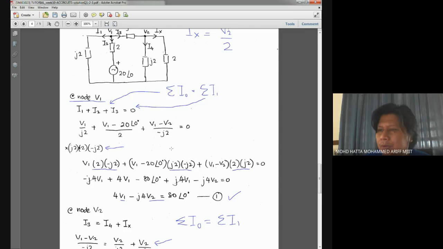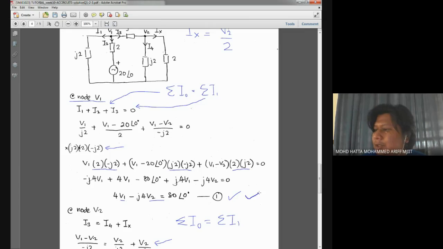And believe me, if you don't do exercise, if you just see the solution and do nothing about how we get this value, this value, this value, towards the end or during the exam, you will find it very difficult to get at least this equation. So my advice is that you should redo this solution and find your own understanding on how to deal with complex numbers.